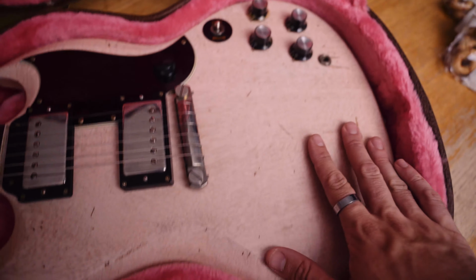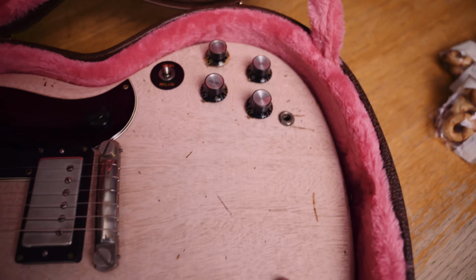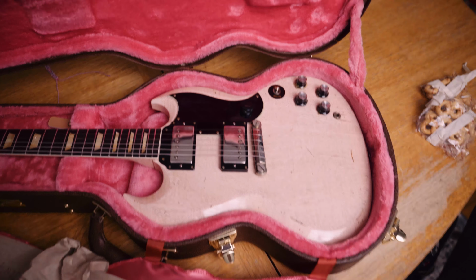I'll shoot some more detailed shots of it. But now I'm gonna really, really enjoy myself. Holy shit, I've been looking forward to this for months. And I can't believe it's finally here.